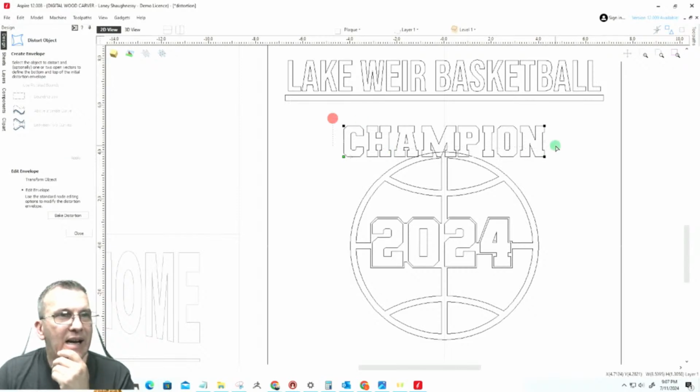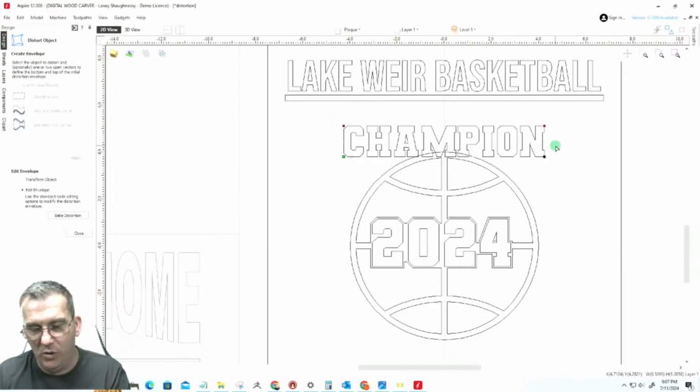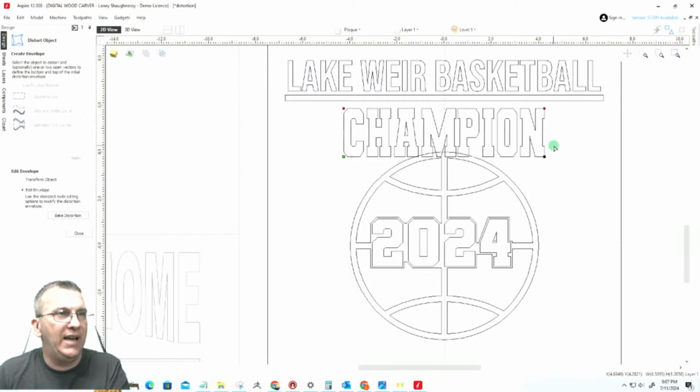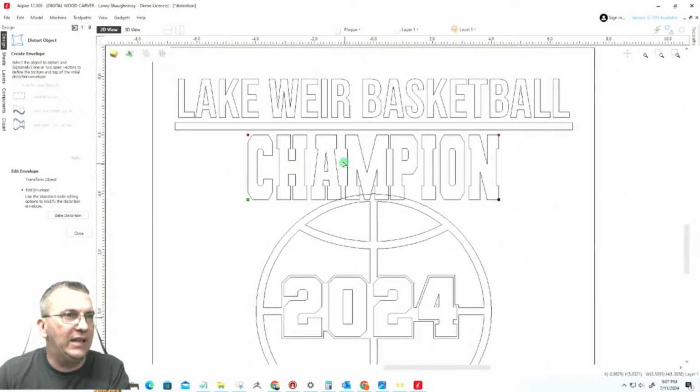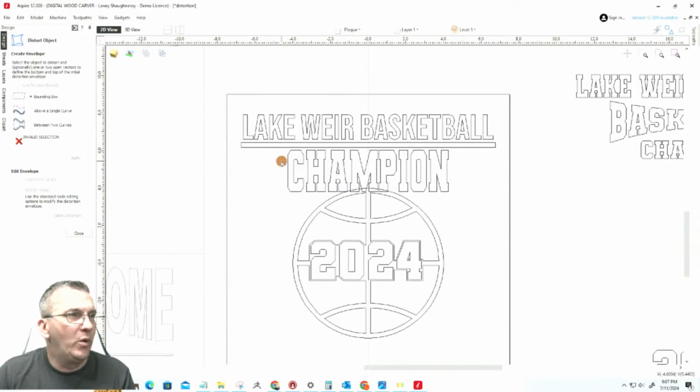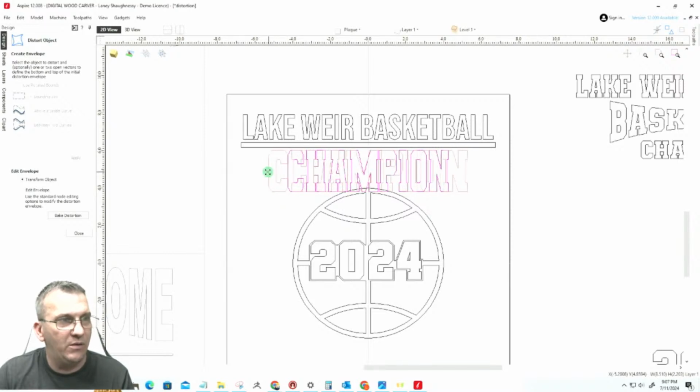I'm going to take the top 2 vectors here and stretch them out. I want to keep about the same amount of spacing from here to here to here to here. So if I need to lay out a guideline, that's fine. Let's turn back to transform object on the distort tool because I actually want to just stretch this out a little bit, right?